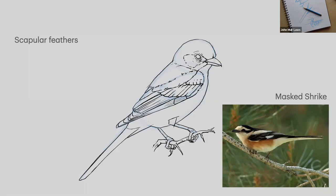That is right there. So even if the bird's back is all one color, rather than just have this be all one big sheet, look for just a little bit of an indication of where there's a little ripple on the back where the scapulars are, and you can give a bit of structure to that part of the bird.